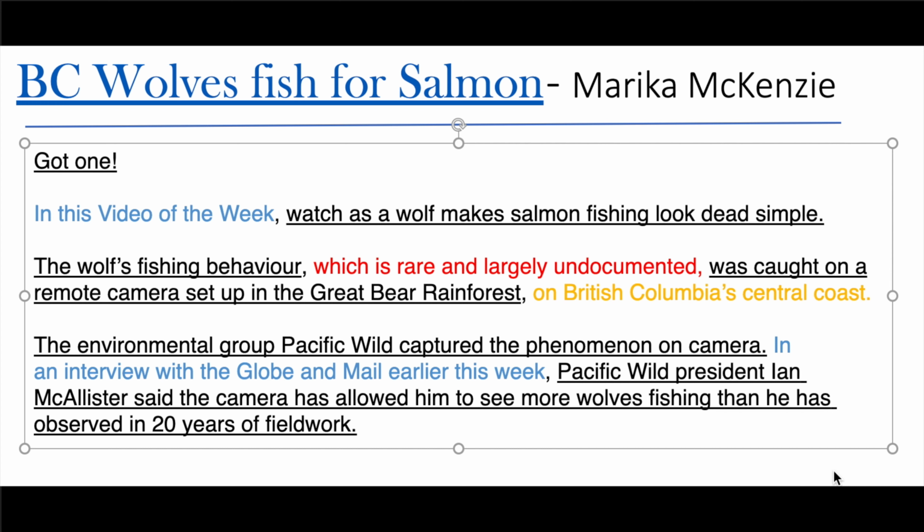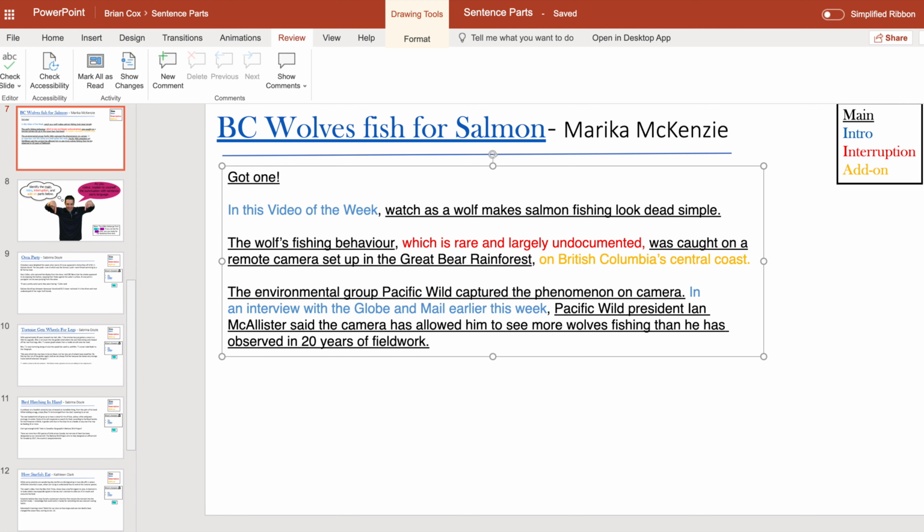Now here's what's important. After you write something, you should try to color your own writing. And if you cannot color your writing, you probably have grammar mistakes in it. But if you can color your writing, just like we did here, there's a good chance you don't have grammar mistakes. And so finding these sentence parts really does help remove grammar errors. Okay, now it's time for you to color.